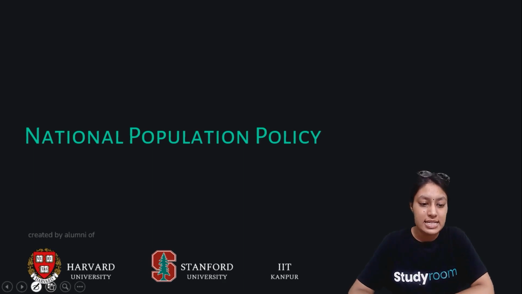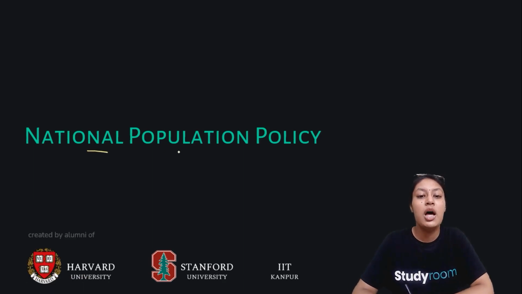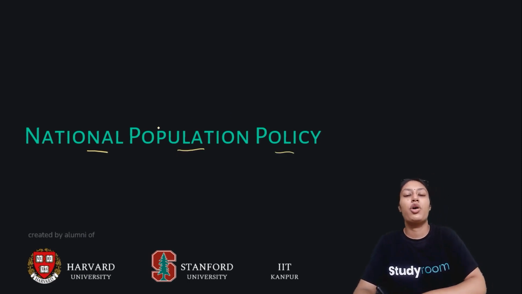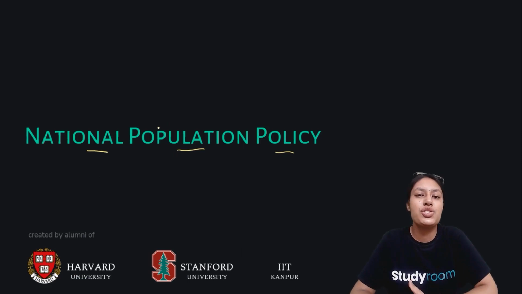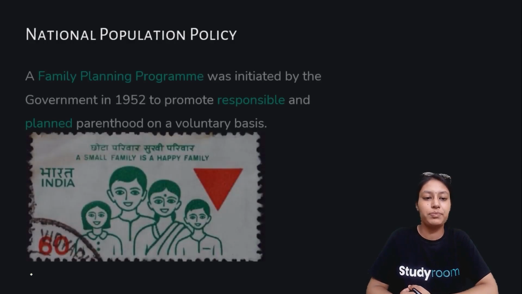Well, yes. The solution of this problem is the national population policy. National population policy has been made not just to control this particular problem, it is also to provide quality of population, to give better quality to the population. Okay, so let's find out what's in the national population policy.